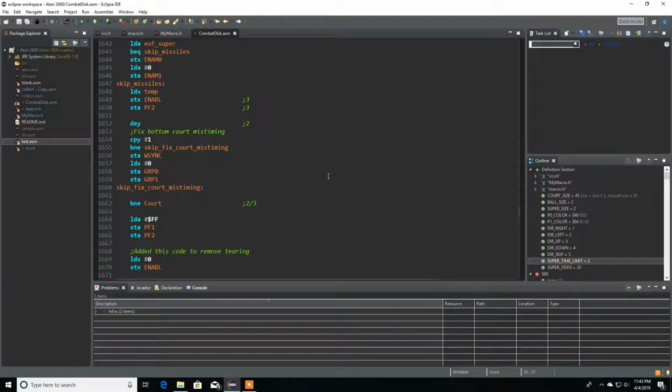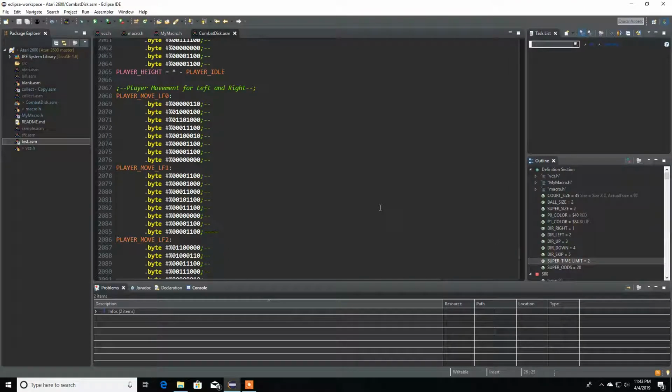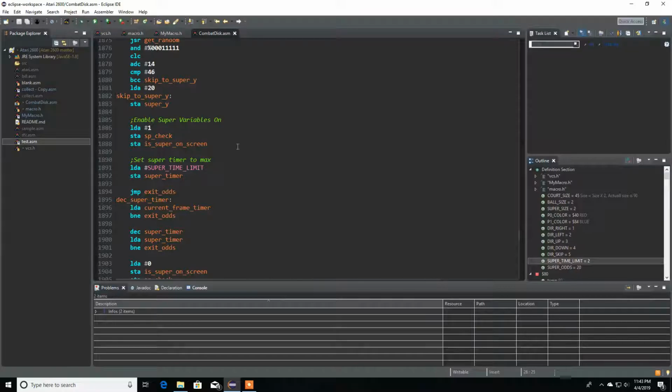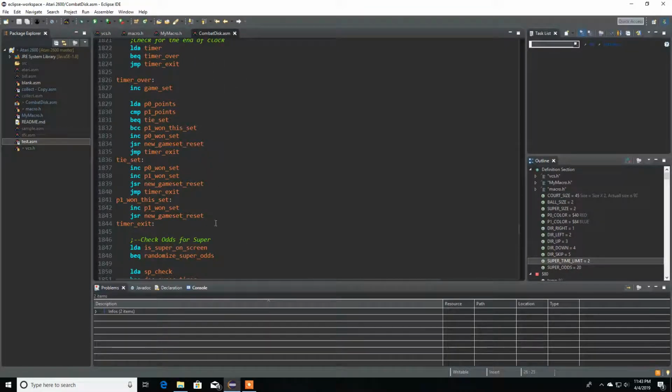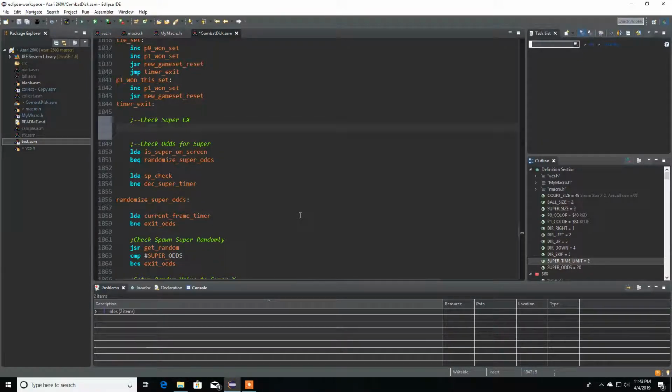So now that we have that part done, let's just come over here. Oh, where was I? So here's our super odd. Let's come up here, check for odd super, and just check the collision over here. Check super collision. And that's going to be super simple. So all we're going to do is a bit value comparison. So we're going to bit, come over here.